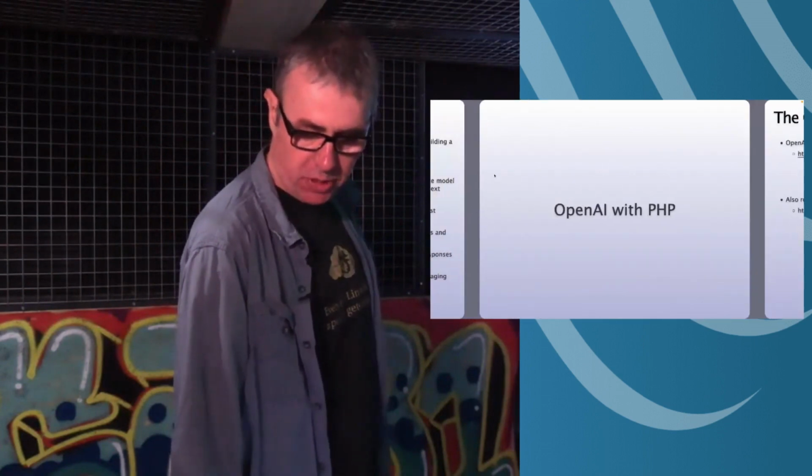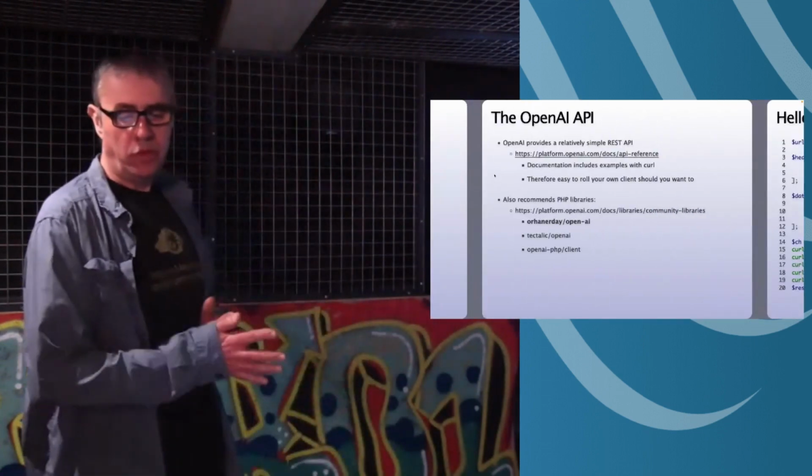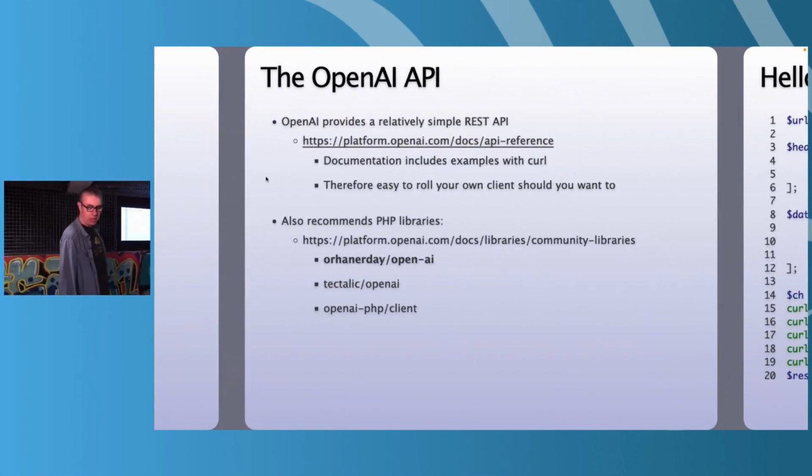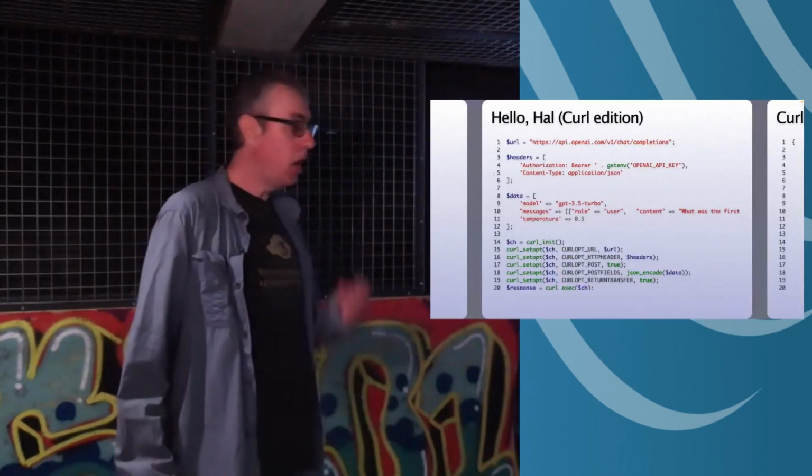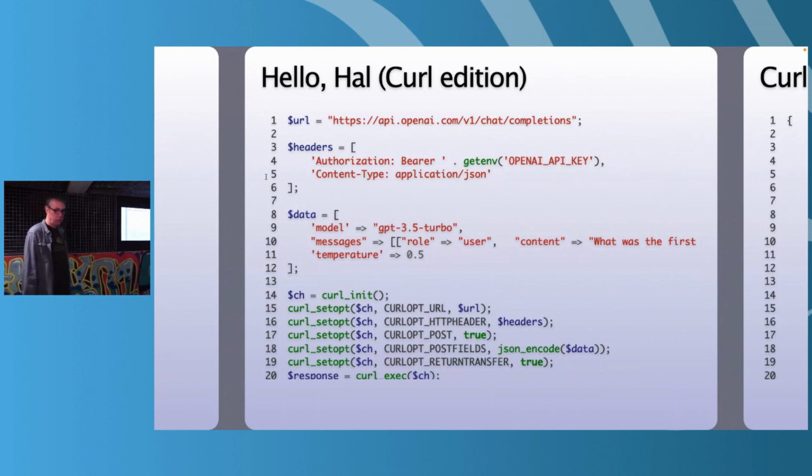Okay, so OpenAI with PHP. There is a very clean and easy API at the OpenAI site. There are various libraries. One I use is the Orhan-Ade OpenAI library, but because the API itself is very clean, they're going to be much of a muchness. I'm going to give you a curl example. Throughout, I've pretty much used the library, but it's nice to go a little bit lower level just to get a sense of what might be happening under the hood with libraries.